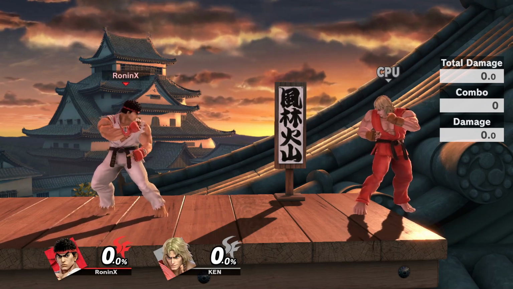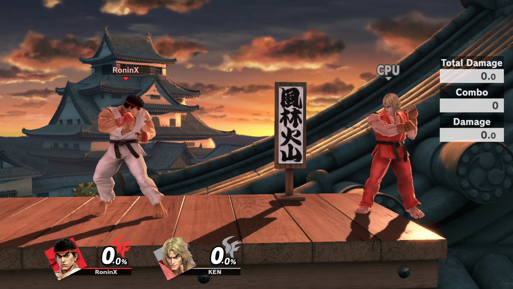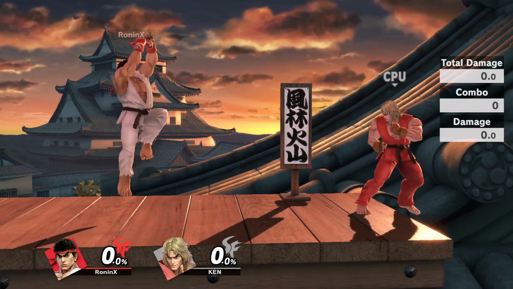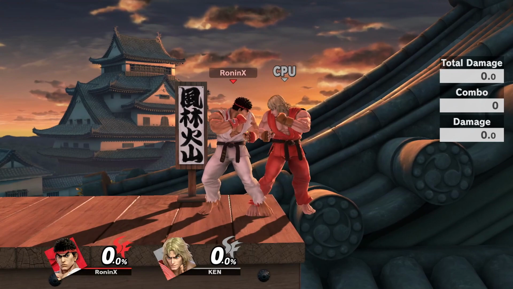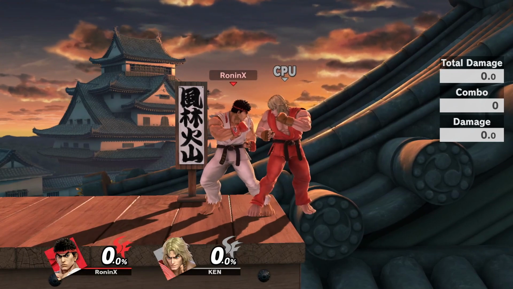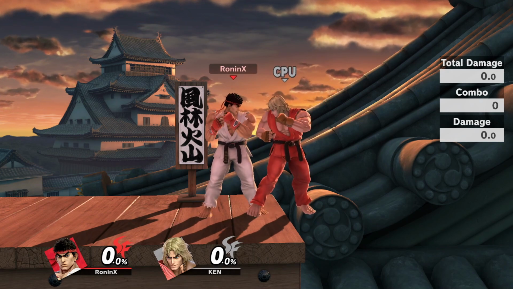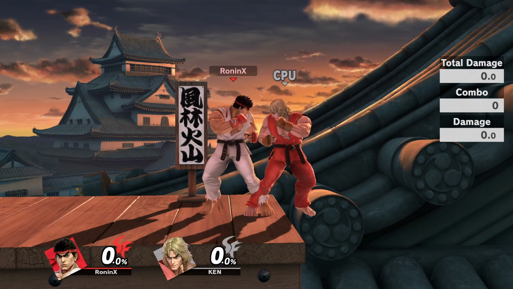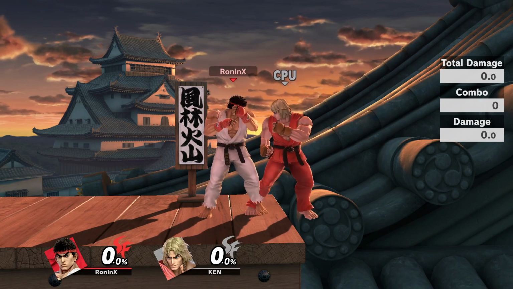So I can do things like, okay, I'm standing right here. I know that more than likely he's going to throw top. So if I get the call out on short hopping over that and nairing him, now Rob has no jump. Now I can take advantage of that. And this is not just a Rob thing. This is any character that has a projectile off ledge, including Shotos, including characters like Yoshi. You get what I'm saying.